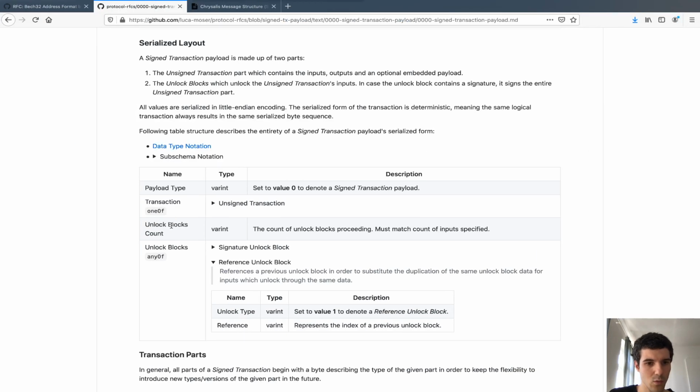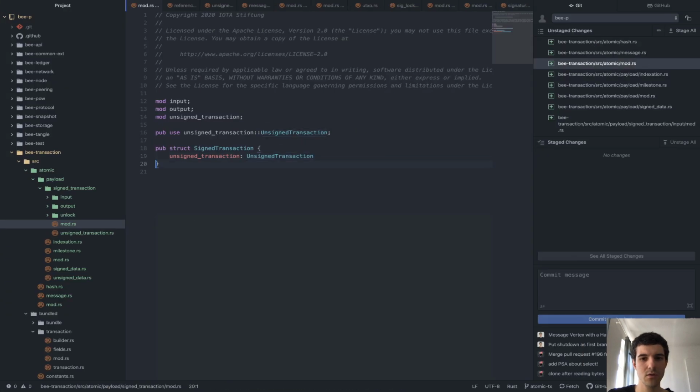Then we have an unlock block count. Unlock block count. So maybe just 16. And then we have the unlock blocks, which is just a vector of unlock block.